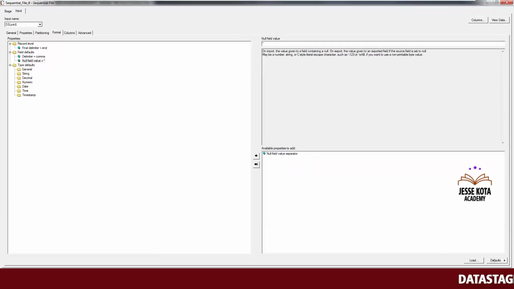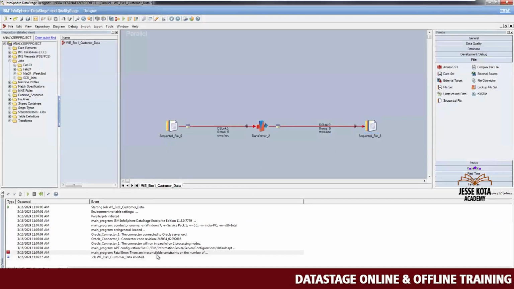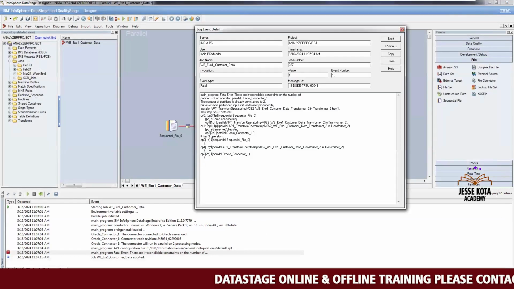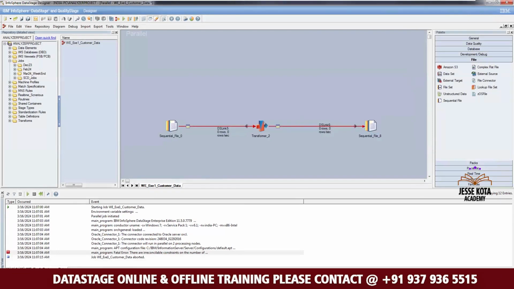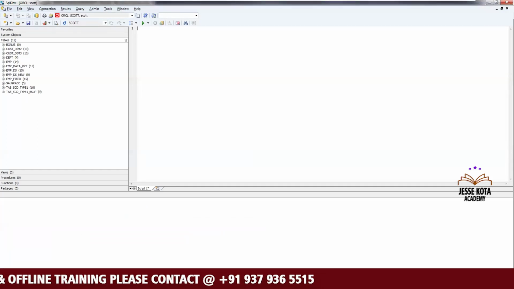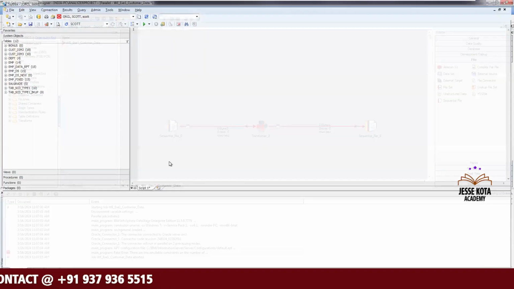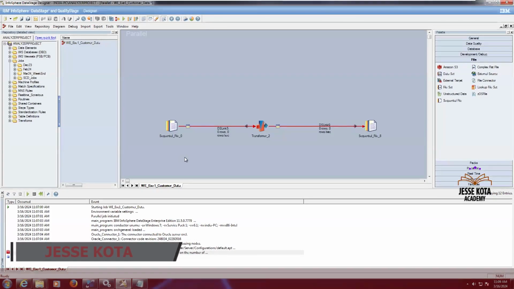So click on OK. So the error here is due to the fact that it is a free trial version, it can handle only 200 records. The file has more than 1000 records. So that is the reason the job aborted.